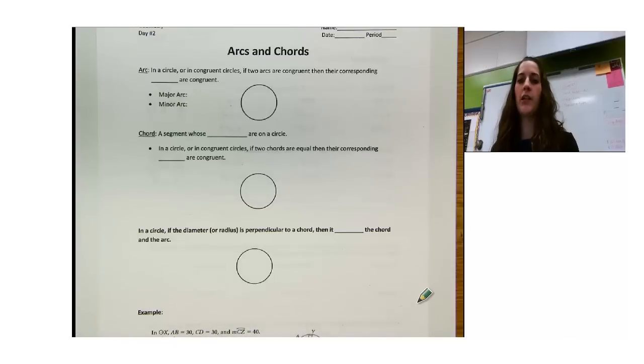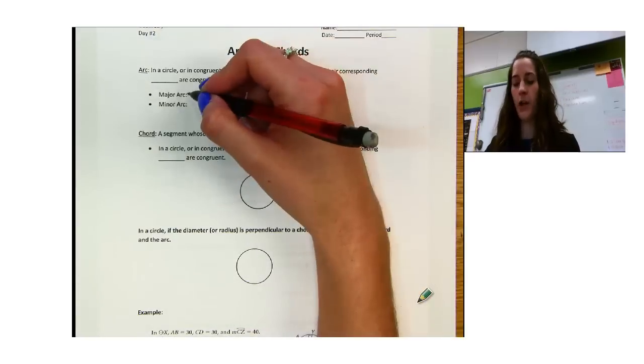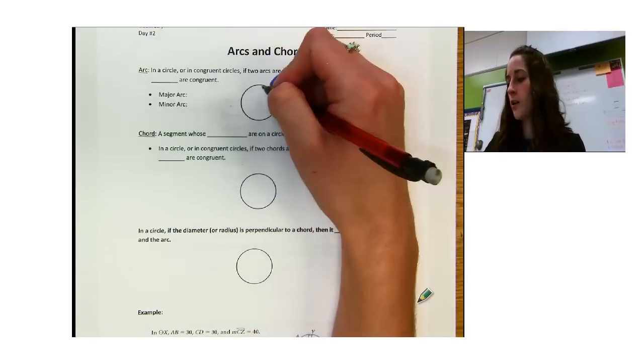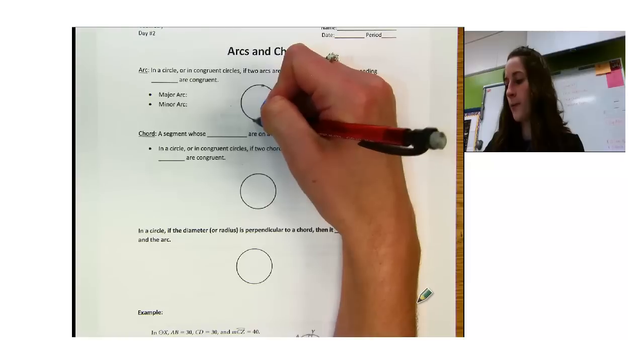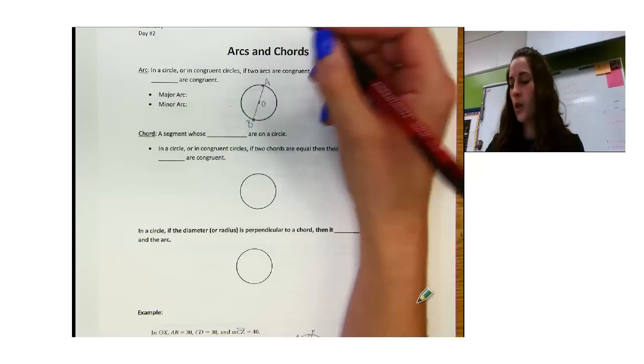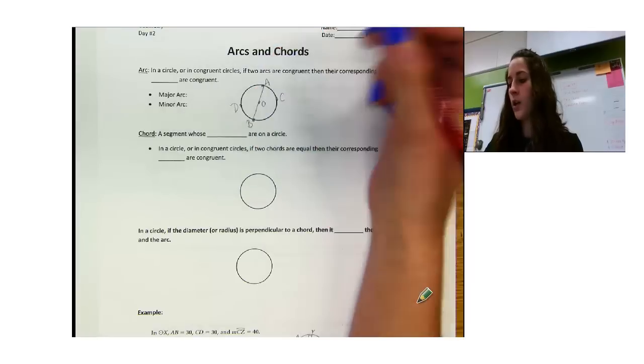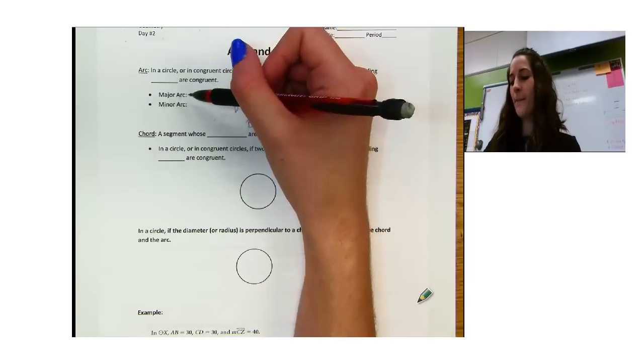Hello, so today I'm going to teach you a little bit about arcs and chords with the circle. So let's take a look at some arcs. I'm going to talk about the major and the minor arcs first. Let's say, for example, you have the diameter AB and circle O. I'm just going to plot some points here, C and D. Okay, so let's talk about major arc.